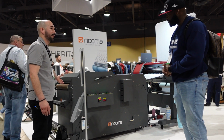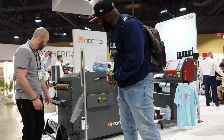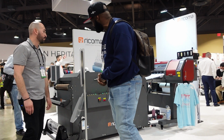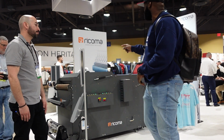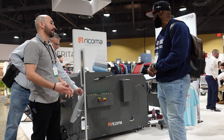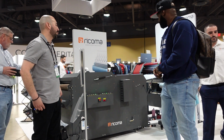The end product has the fans, so that you're able to roll the film. Wow, so it cools it a little bit. Correct. This thing is fancy. And I see you have a hose going out of the top. There's a filtration system on the side. Correct, you'll be able to catch the fumes if you have it enclosed, and that'll help you breathe a little better, I would say.